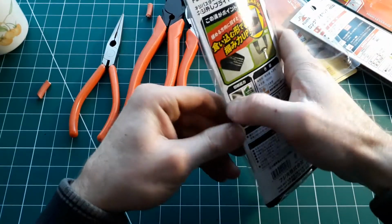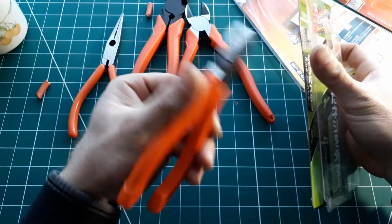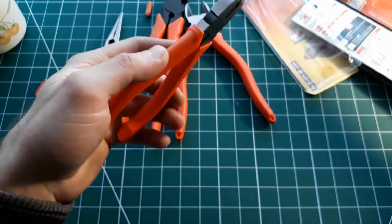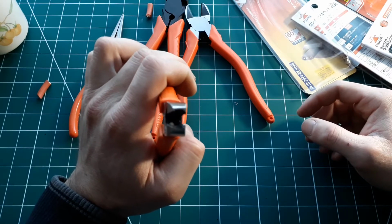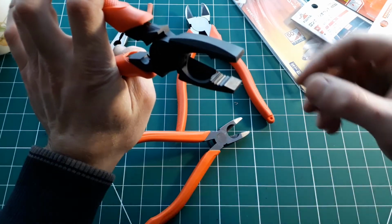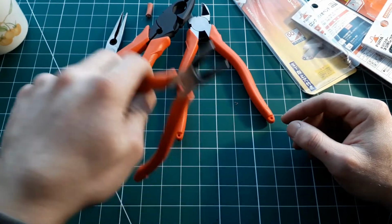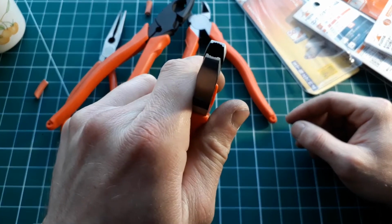And then leaving the last one, the bonus surprise one. I don't know if some people can tell what pliers these are from the picture over here. So these are basically identical to the Vampliers. Some people know that brand. The difference between them and your regular ball nose pliers over here: you got teeth that are horizontal, whereas these pliers, I don't know if you can see that, have something different.